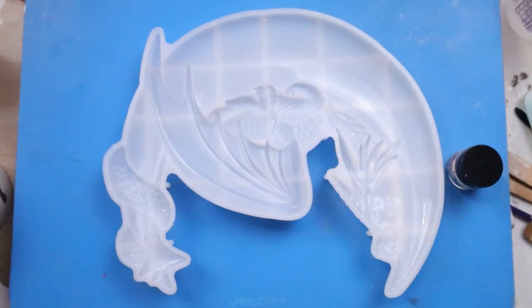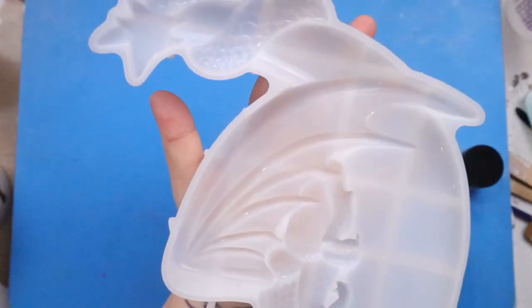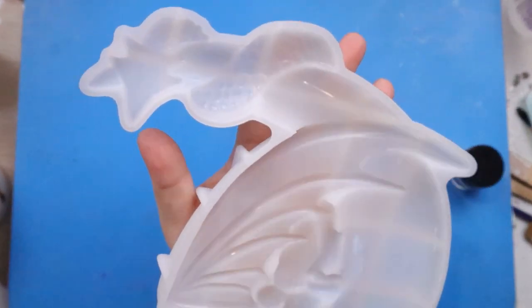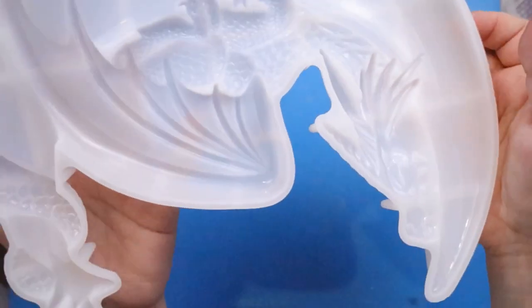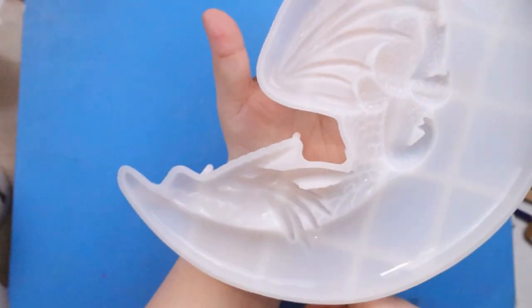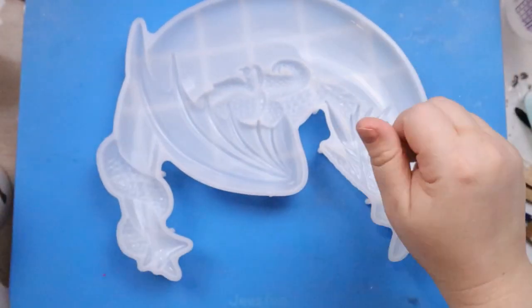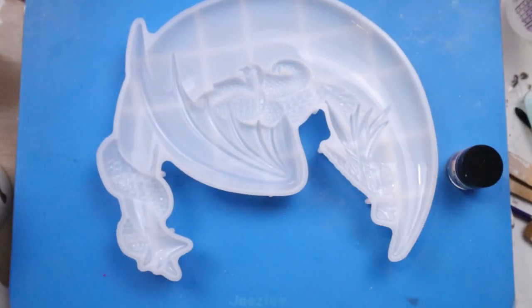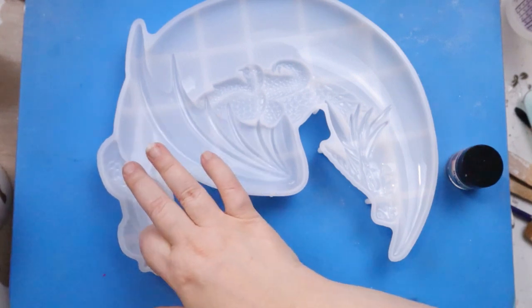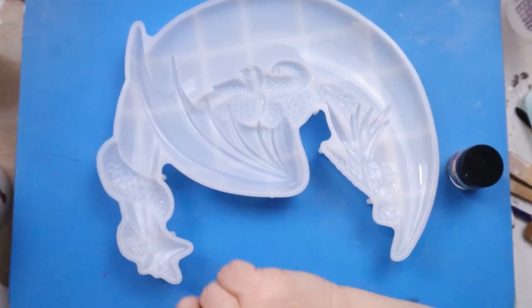What's important, though, is this mold. It's so beautiful. It is a dragon wrapped on a moon. I'm really excited to try it. That's the dragon's head down here, by the way. And I wanted to use the glow-in-the-dark mica for the moon portion. I'm not exactly sure how to do that. I guess maybe I am. I am sure how to do that.